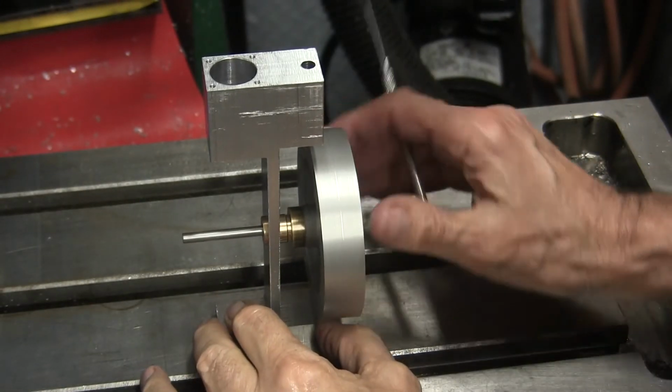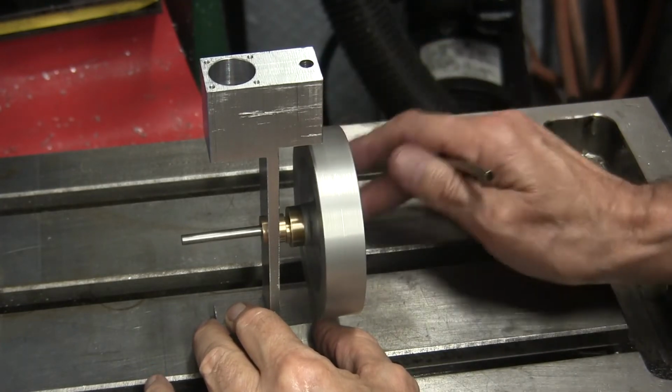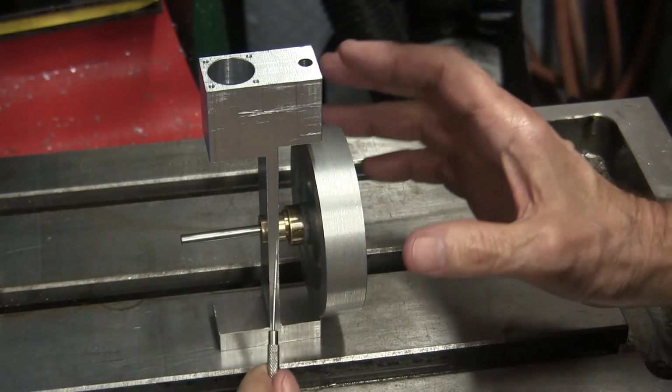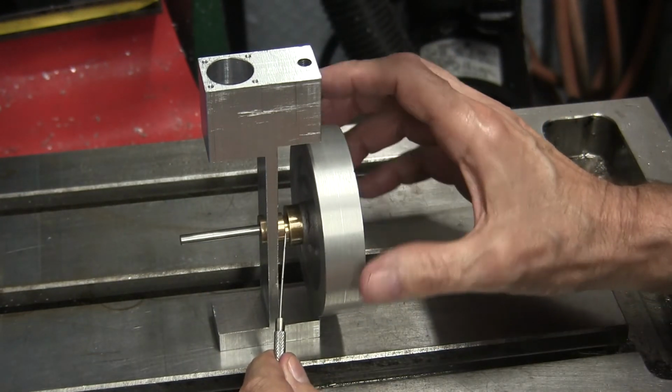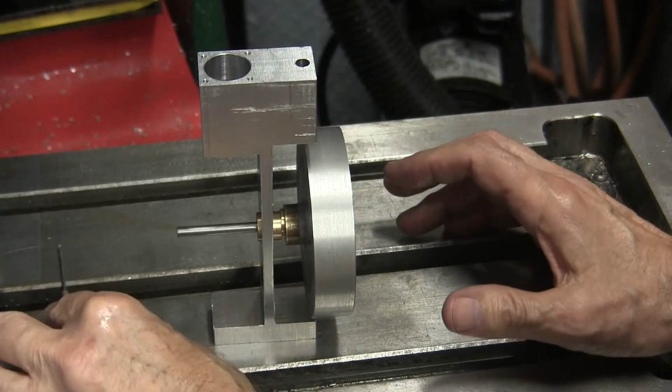All right, I have the eccentric installed on the main shaft. You can see it spinning around there. Right there, got the pointer right on it. You can see it spinning around.